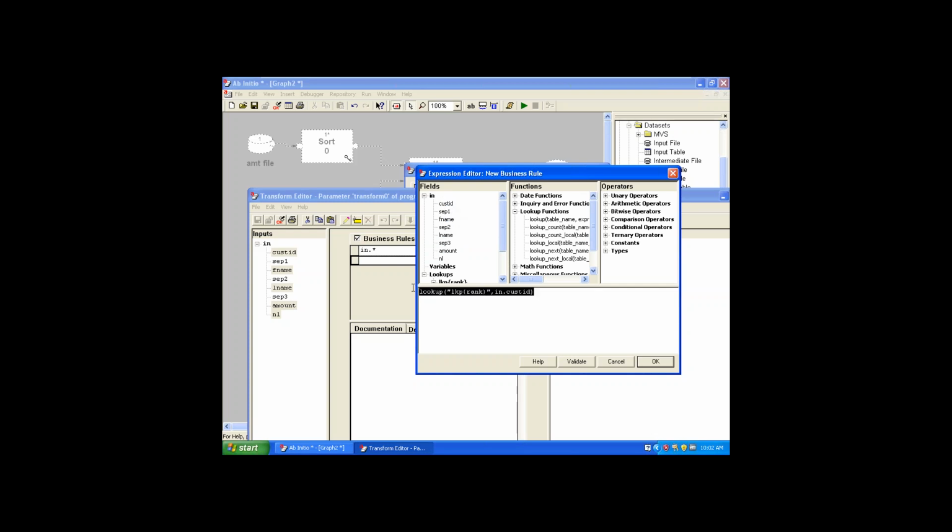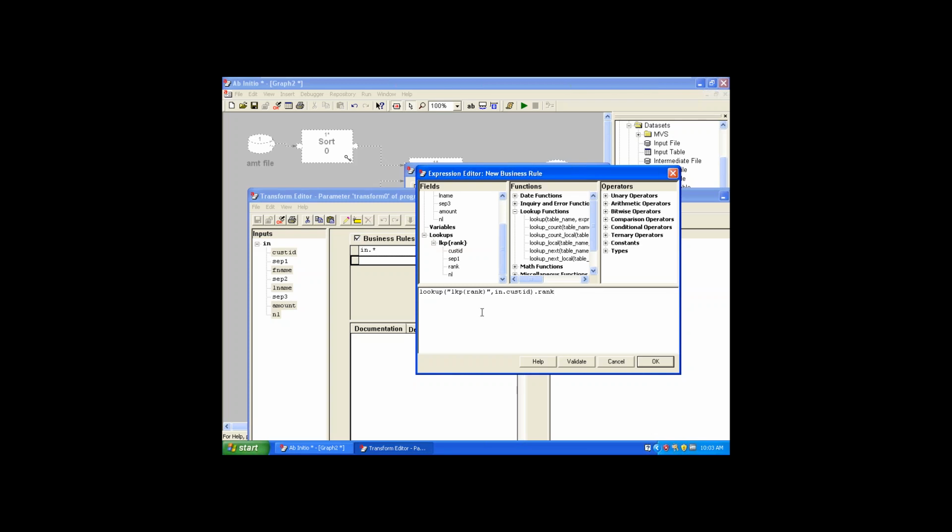This is the syntax. From the lookup operation on this lookup dataset using the input customer ID as key, if it is matched, then you want to get the value. Which value do you want to get? Rank, right? If it matches, you want to get the rank from here. So type the syntax like dot rank.